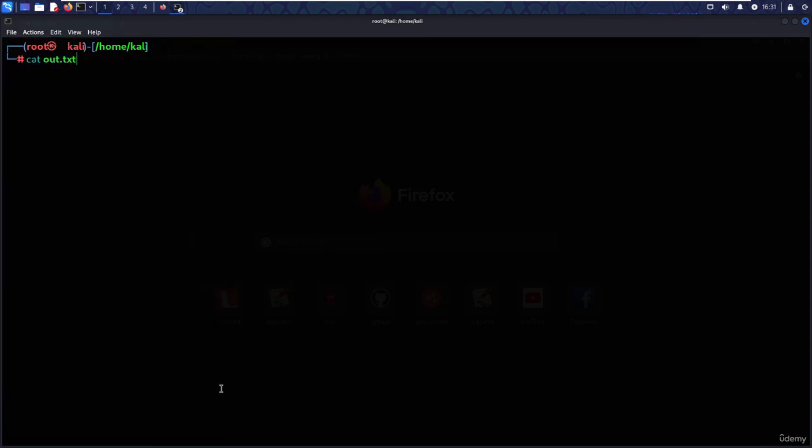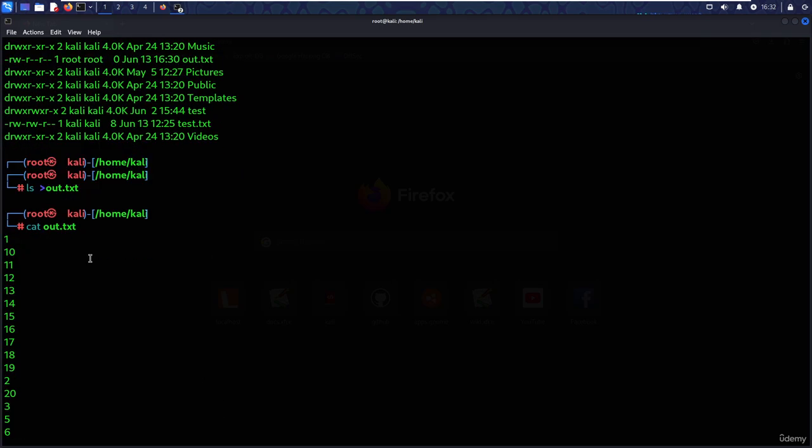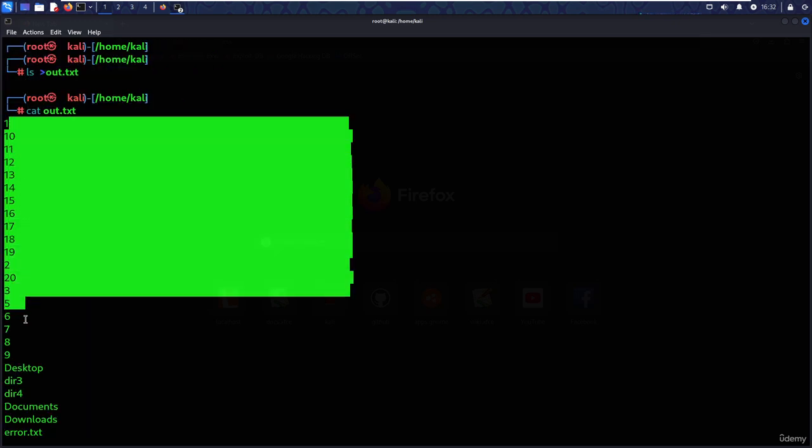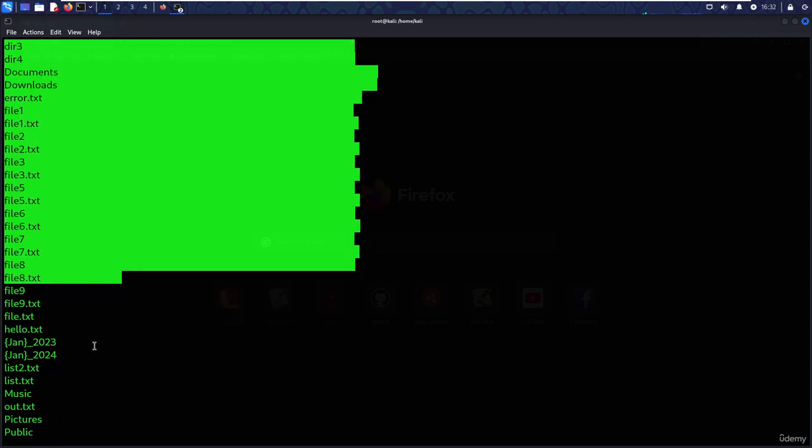Now, if I do the same thing again, what do you think? Let me remove -lh. Do you think it will add this data? No. It will overwrite the file. Hit enter. Now let's see again, cat out.txt. Look at now. The previous data has been removed, and because this time I said ls, the ls data is displayed like this, and it put it in the file. It overwrote the file. The previous data has been removed.